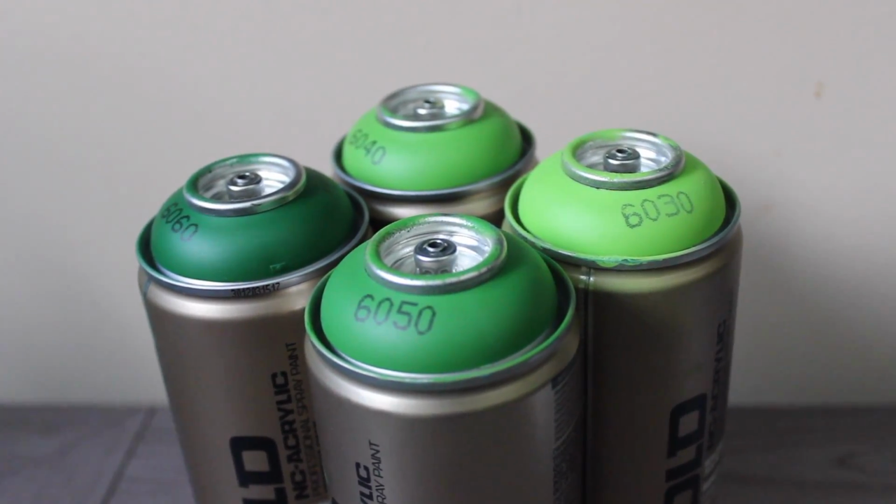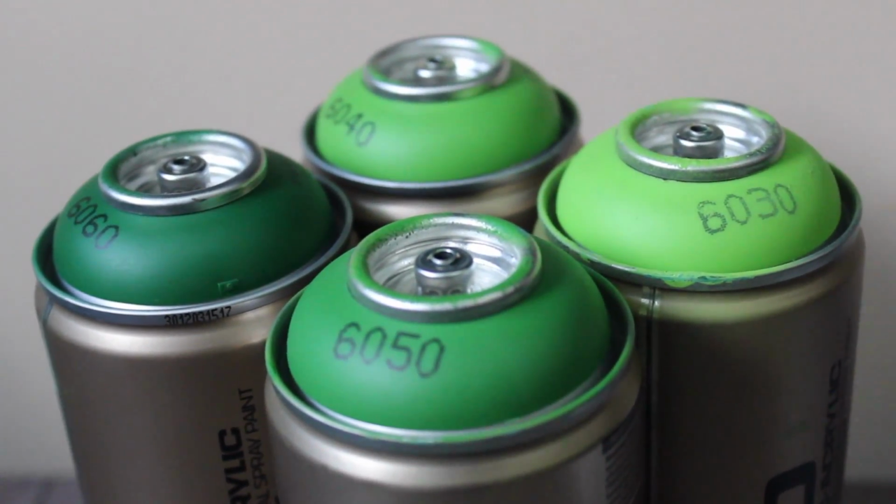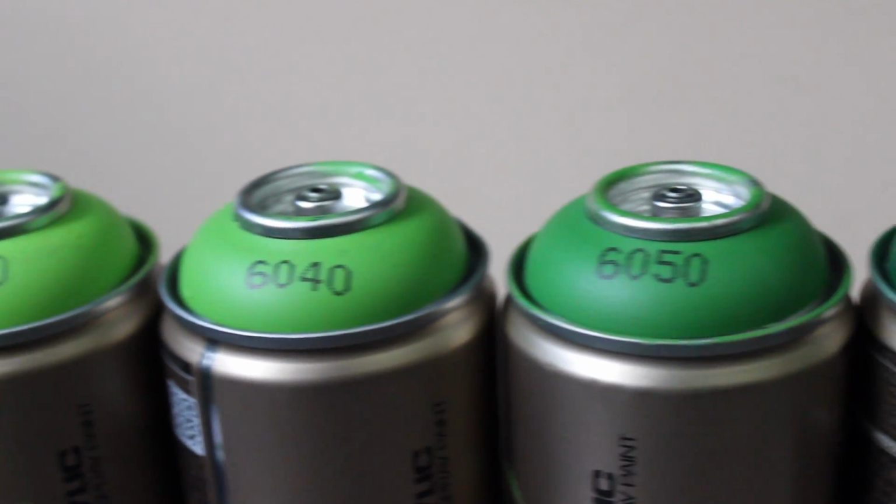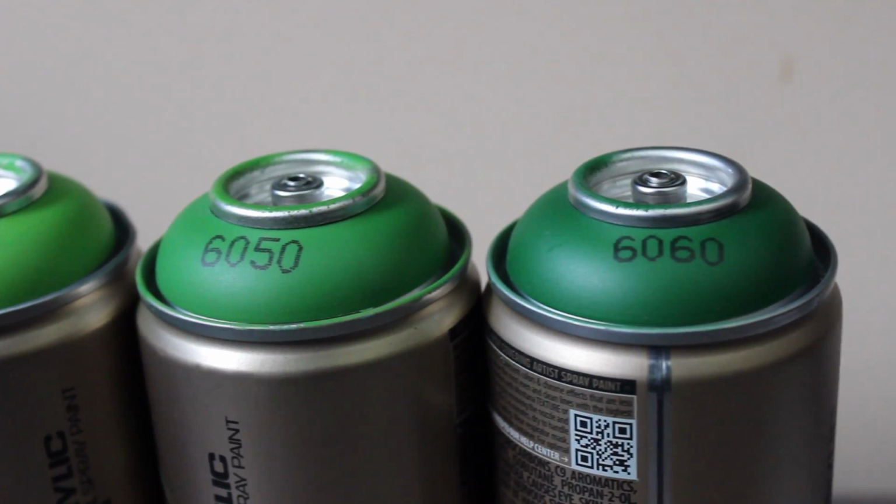So to kick this off, because we are going to be shading this, we got to go ahead and organize our paint a little bit, kind of figure out what's going to go where and why. So we have a lawn green, which is 640, that's the number that's right there, and this is going to be kind of our mid-tone, with our highlights being this 6030, which is lime. Now this color, the lightest color, is going to go to any 3D that's facing the light source.